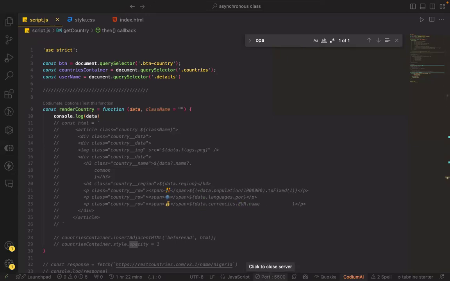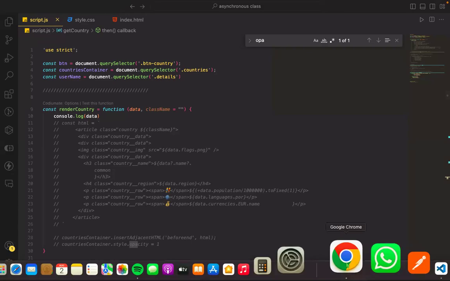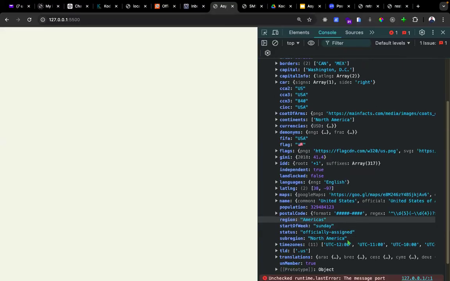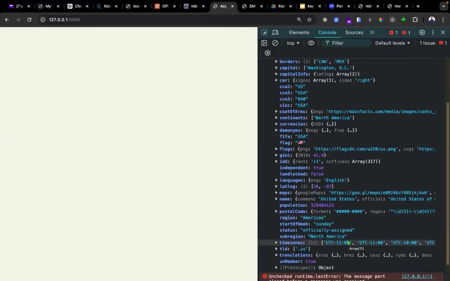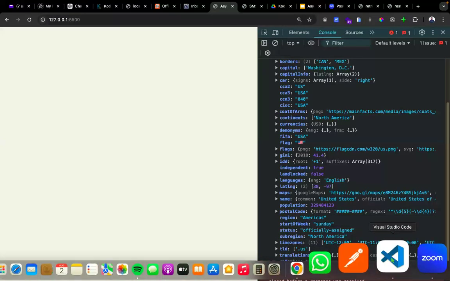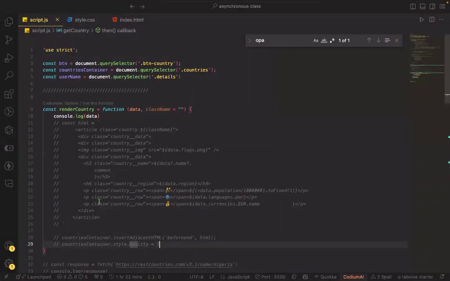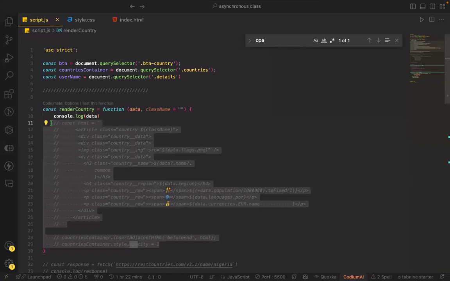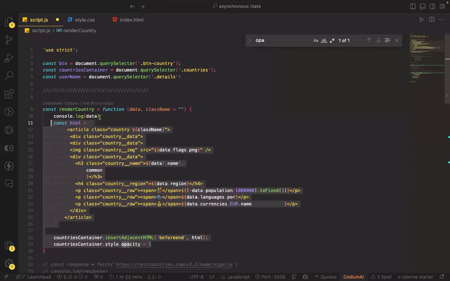So sometimes this is a public API, so the details, the way they are arranged, kind of varies actually. But for us right here, what we are going to simply do is check these details one after the other and render them on our screen. So this is it. We have gotten these details, and let's now check it out.